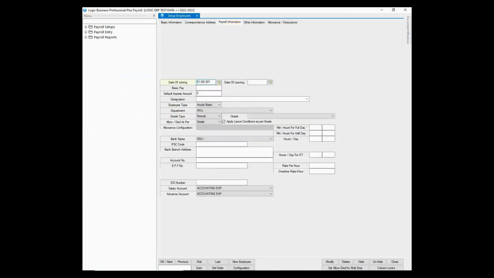You can enter necessary payroll information such as date of joining, basic pay, designation, employee type, department, etc. You may enter the employee's bank details as well.